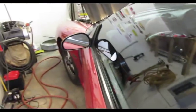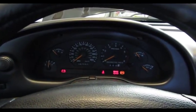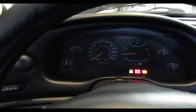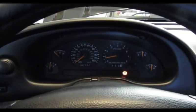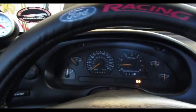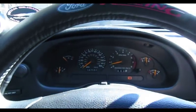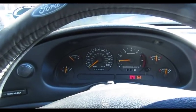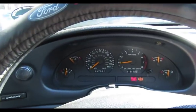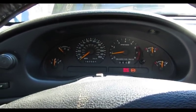So we got a pretty good cold start. Let's see how she runs. There's no idle air control, so on a cold start, it has nothing to catch idle. But after it warms up just a little bit, it idles fine.